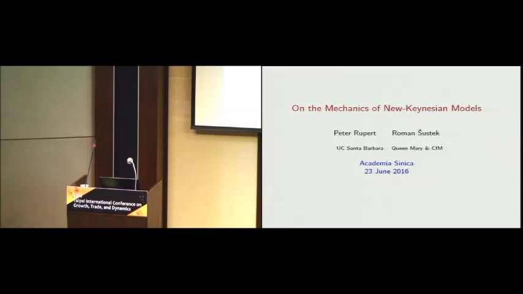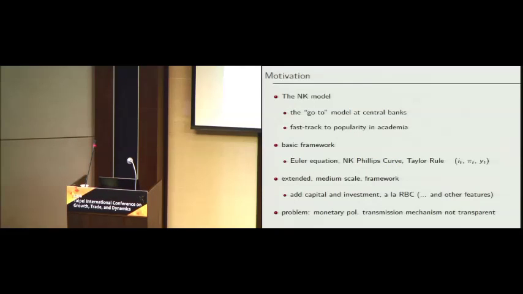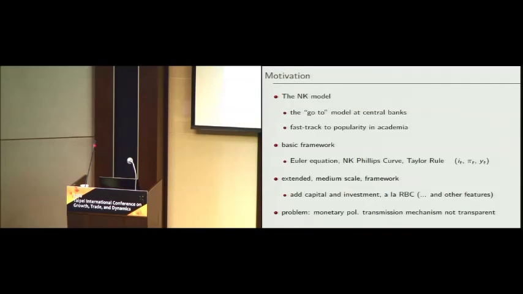As you know, this is kind of the go-to model for central banks, for policymakers, and many others. I think it has a very fast track of popularity for lots of reasons — it's a fairly simple model and it provides some very useful policy recommendations, where for example the RBC model really doesn't do a very good job doing that. The basic framework is the standard model — basically a three-equation model: an Euler equation for one-period bonds, a New Keynesian Phillips curve, and a Taylor rule, delivering nominal interest rate, inflation, and output. You can extend this framework and add capital and investment to the model, which people have done, and I'm going to show that part and explain why.